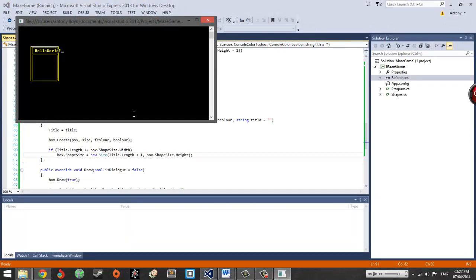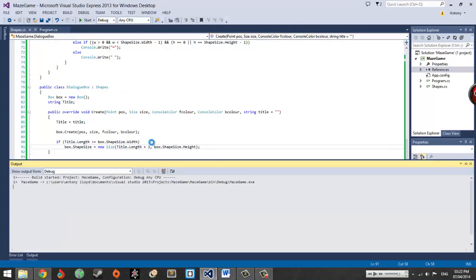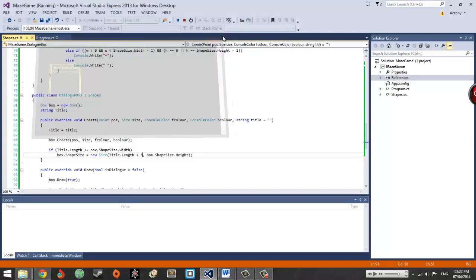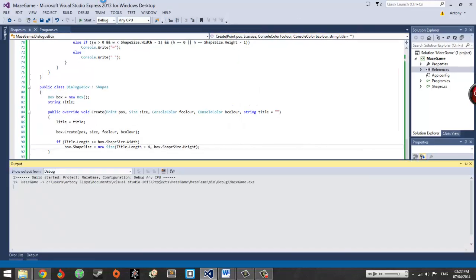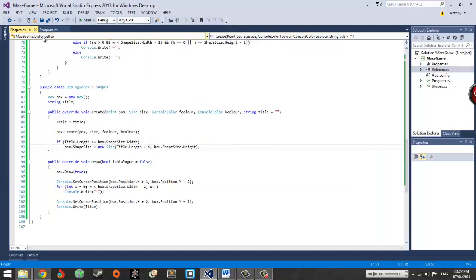Why is that? That's because we've also indented it by one there, haven't we? Actually, by two. So yeah, we need to add another two onto it, so three. Yeah, make that four, then you've got our space. Yep, see? Nice space there. It's actually centered. If it's too small, it will center the string, but if it's bigger, it'll be aligned to the left. You could easily add some code in to make it centered all the time, but I can't be bothered to do that right now. Let's do one more test.